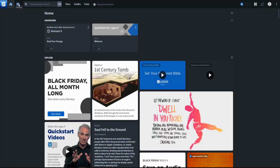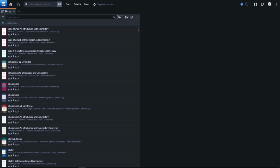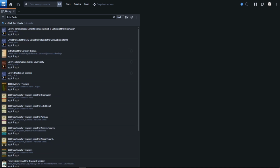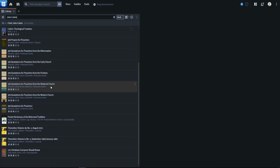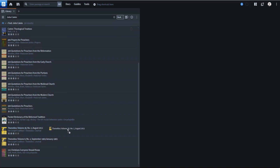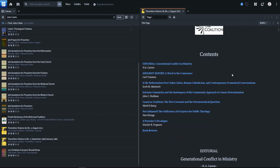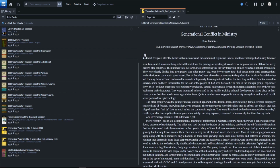The second aspect is the thing I already mentioned, the power of a searchable library. I can't tell you how many times I've been doing sermon prep or trying to put together a Bible study, and I was searching for a topic or idea, and I hadn't known of a resource that I had that addressed it. But instead, I just searched my entire library, and I found an amazing book that I didn't individually even know I owned. Now, that might sound very bad to you. You didn't even know what you owned, but I never would have bought that book separately. But it turned out to be the number one resource in that sermon prep or in that Bible study, and I found it through a simple search.